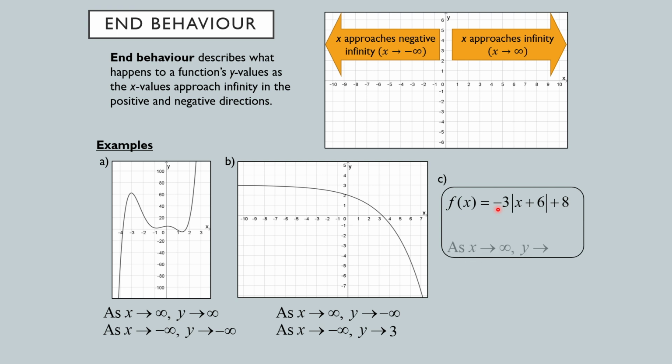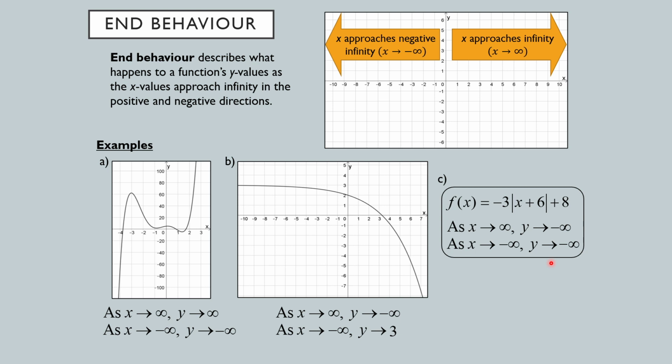So we can say for this particular function, as x goes to infinity, we know that the right side of that graph is pointing downwards, so the y values are approaching negative infinity. And the same thing's happening on the left side. As x goes to negative infinity, the graph is pointing downwards, and it's achieving lower and lower y values that are negative. So it's approaching negative infinity for y. And that's the end behavior of that absolute value function there.